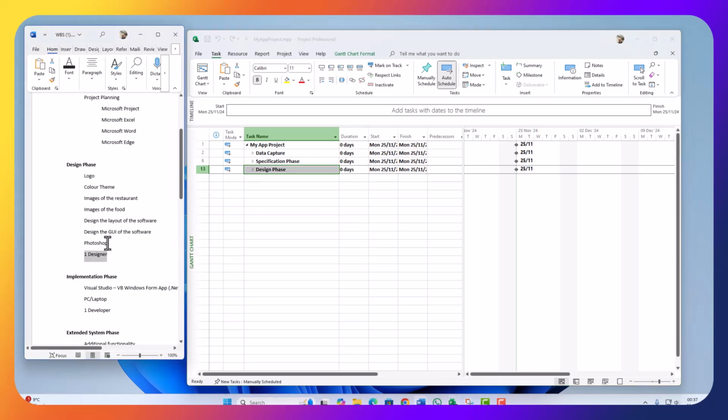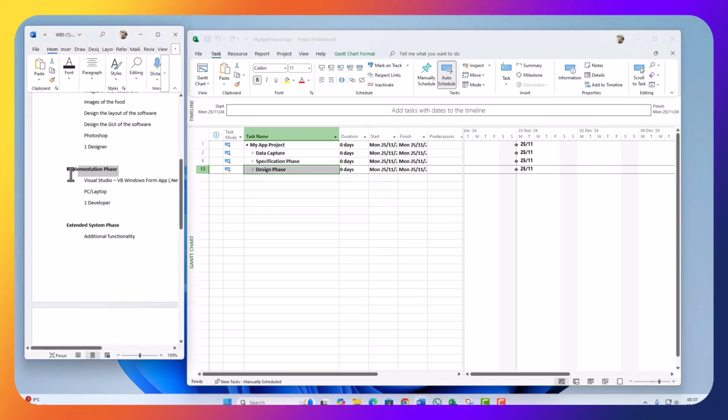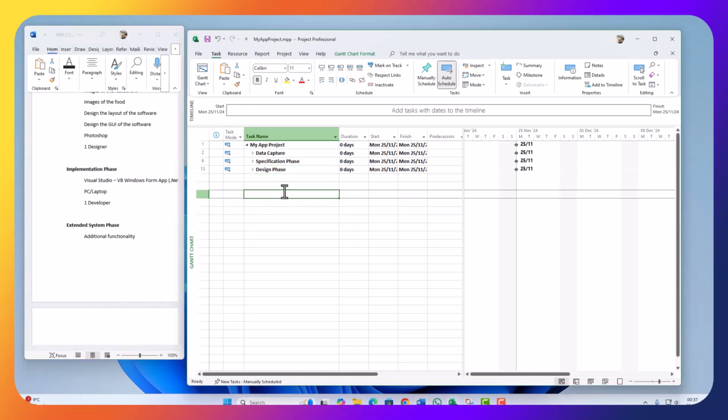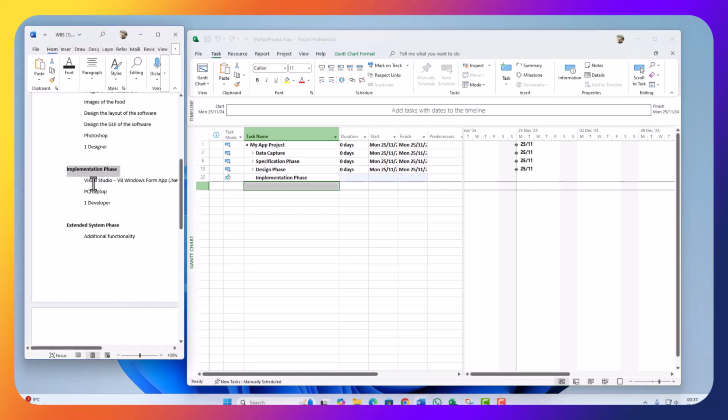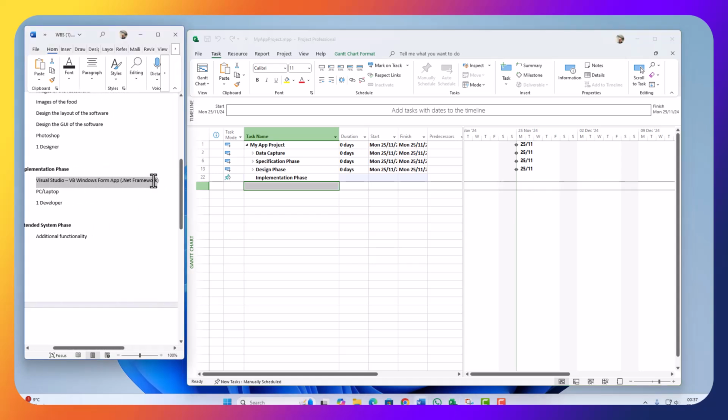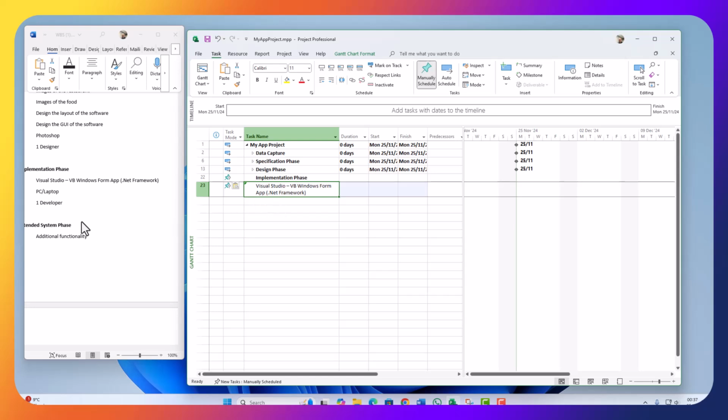So the next phase I have here on my work breakdown structure is the implementation phase. Control V to paste. Within my implementation phase, I've got Visual Basic, Visual Studio and the .NET framework. This is the software, the IDE I'm going to use, and the framework I'm going to use to develop my software application.